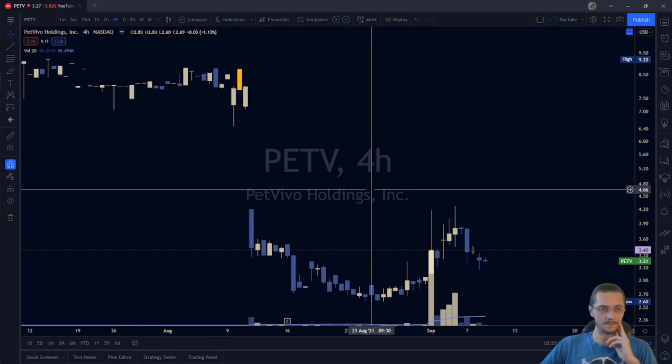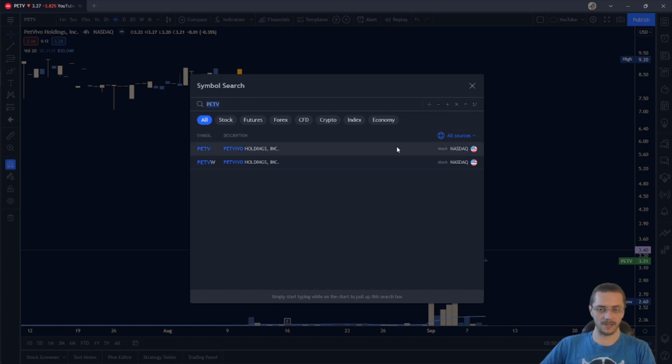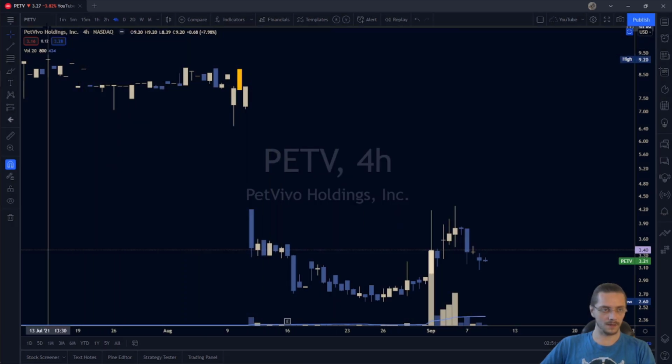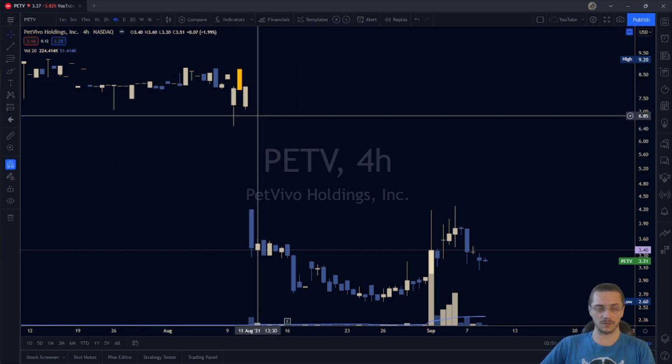But yeah, so that kind of covers most of what we need for tickers here. Yep, we're on All Sources. That's a NASDAQ traded stock, and we've got the symbol here. I'm trying to think if there's anything I missed on that. I think we're good on ticker. It's pretty straightforward. Time frames are also pretty straightforward.